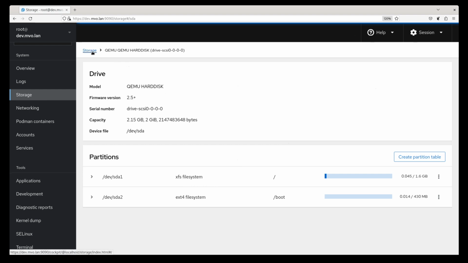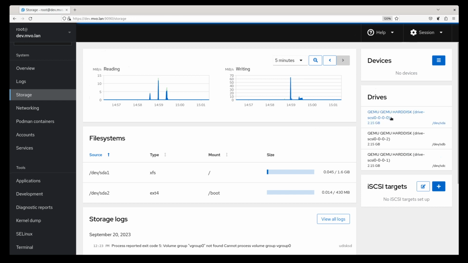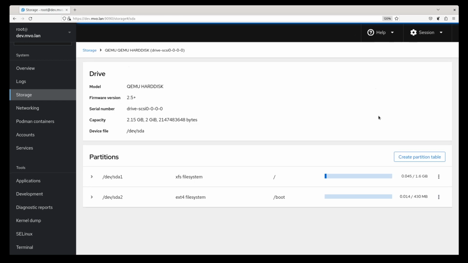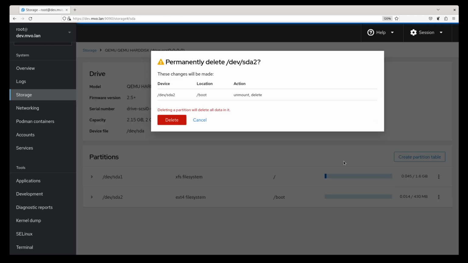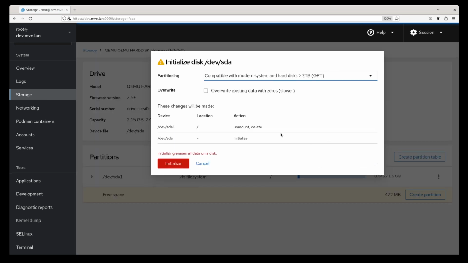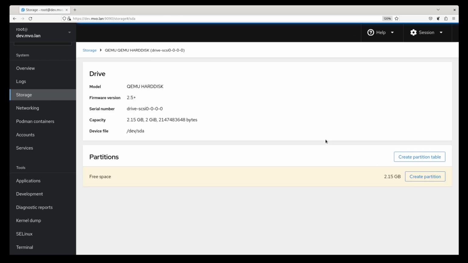Yeah, what else? I mean, Cockpit supports a whole host of things. For example, we can now quickly delete these things again. Maybe just put a partition table on it again.